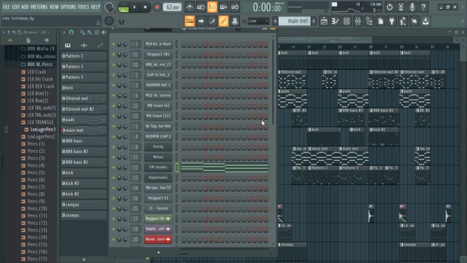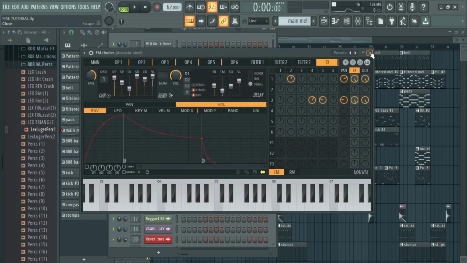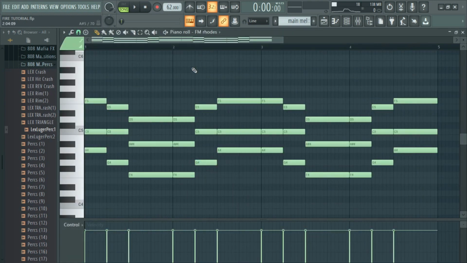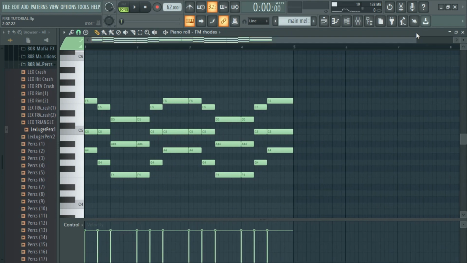So I started by playing this melody using Citrus, and that's the name of the plugin I used. There's the plugin in FL Studio 20. So going to my piano roll, I have this melody here, and it's playing in key F major. So there's the whole melody here. So it just loops around throughout the whole beat.